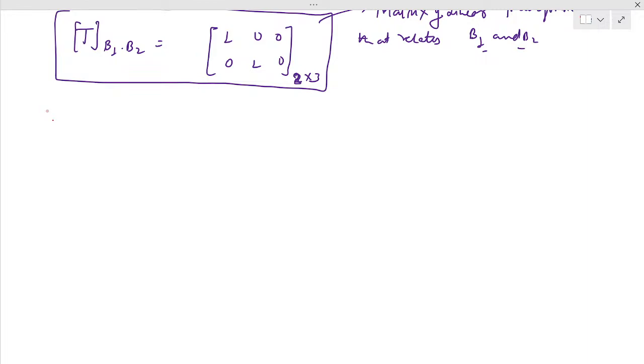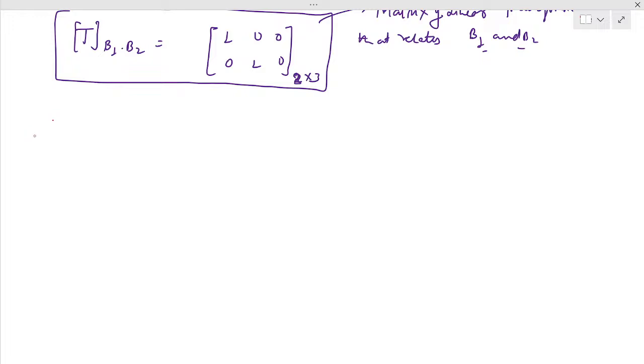See, it's not always necessary that you have to take the standard basis only. You can take other bases as well, isn't it? I told you that standard bases are fine, but bases in general you can, for example, if you want to span the space of R square, then you can use the bases as (1, 1) and (1, -1) also, right? It is not always necessary that you will use the standard bases only.